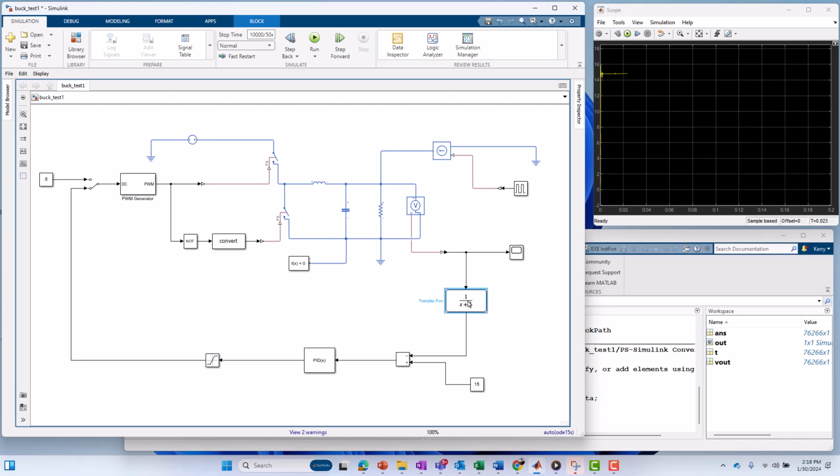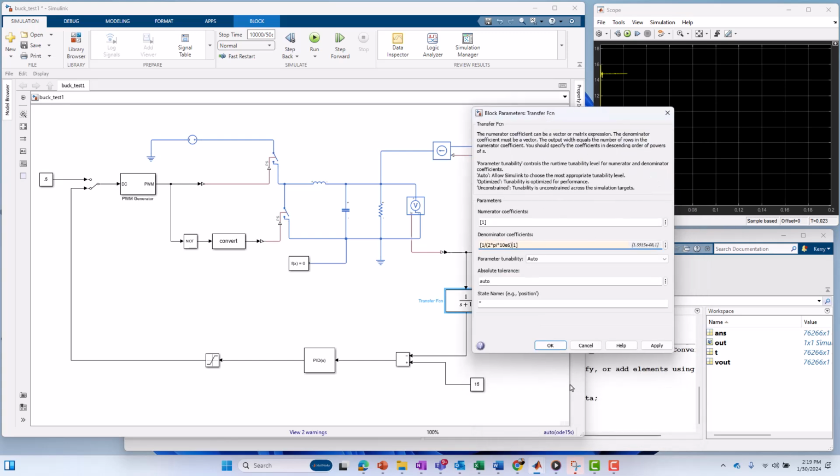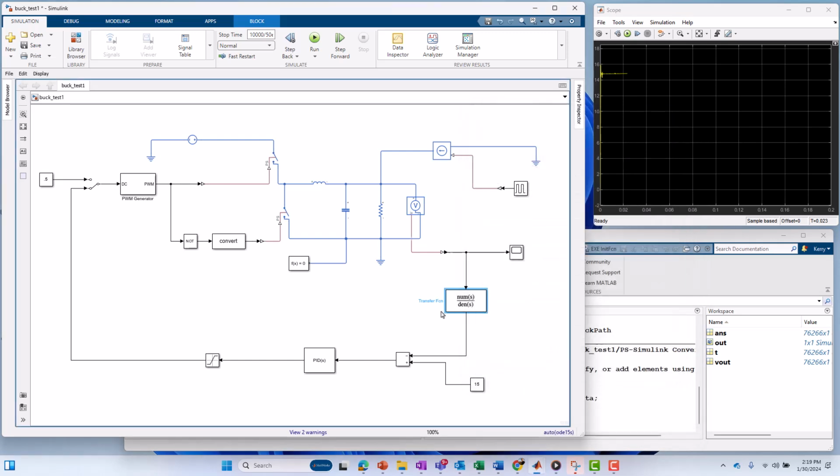Of course, we could describe this to be of any order. And I'm going to place that single pole at 10 megahertz. Since this is specified in radians per second, I'm going to say 10 megahertz, 2 times pi times 10^6 for the single pole low pass filter cutoff, or 3 dB point. And now we can see that. Now let's run it again and see if it runs faster. It should.